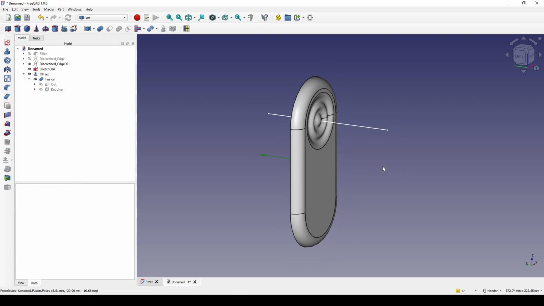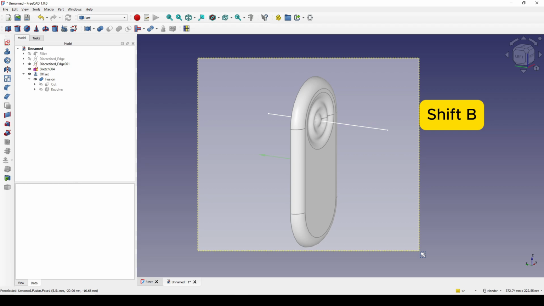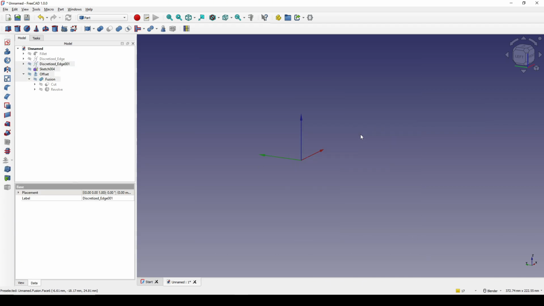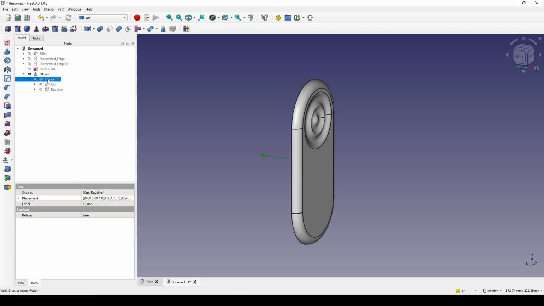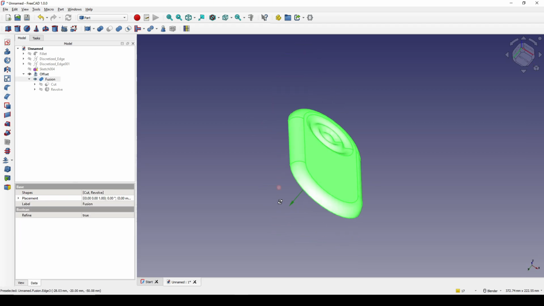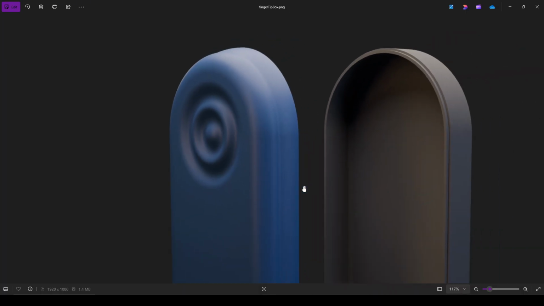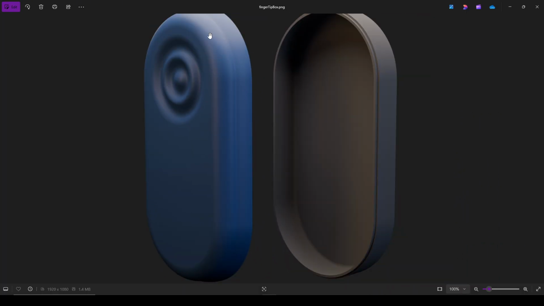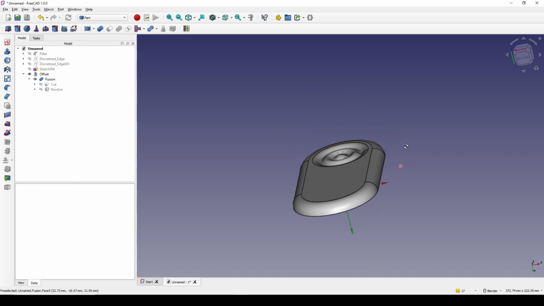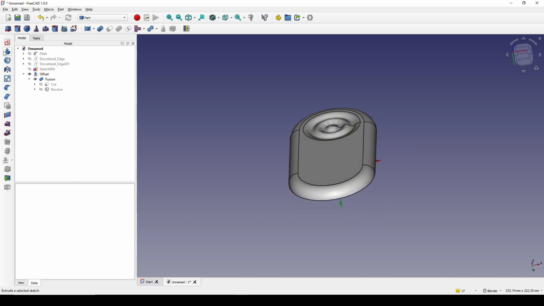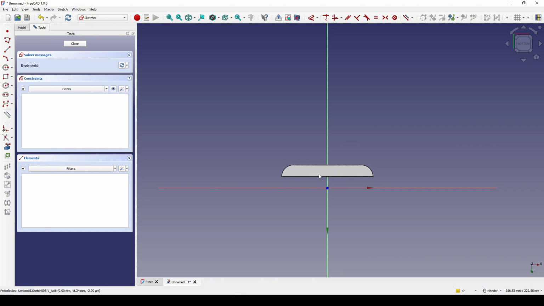Alright. Let me hit Shift B and select everything, and again hide everything. I want to show the 3D offset and the fusion. Next, I want to create the rest area of this lid. So I go to the bottom view and create a new sketch on the top view, but I click on the reverse direction. I click OK.